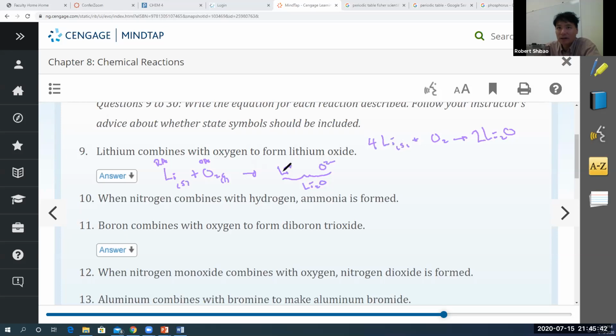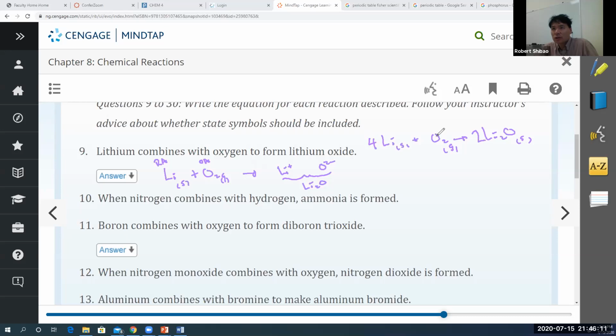This is why I don't bother worrying about these ratios yet. We'll worry about the ratios at the end when we balance it. This is called balancing. Balancing means that all atoms on the left are accounted for on the right. So we just balance everything out. And so this is it. And do we expect any other products? No, because lithium only has 1 charge.